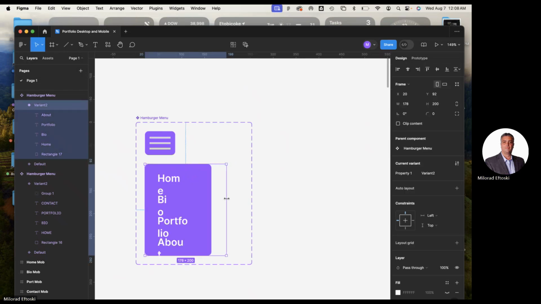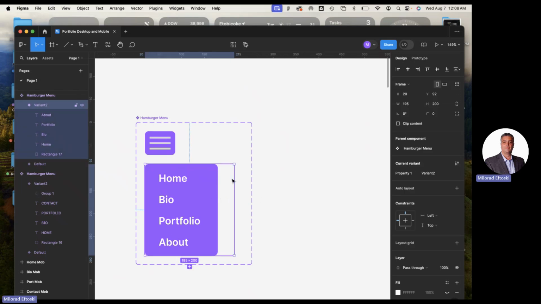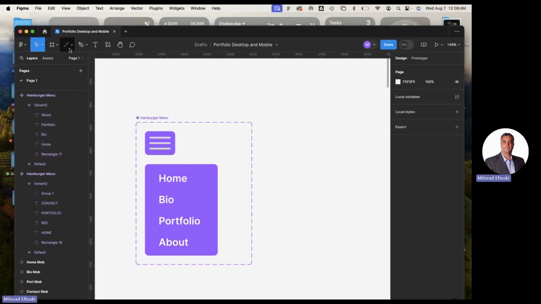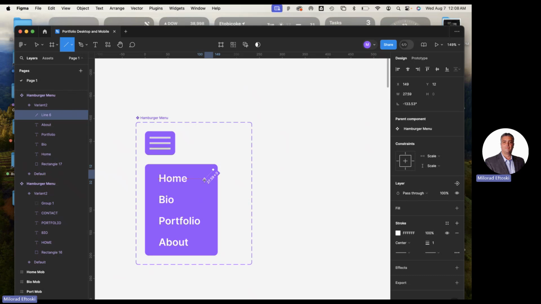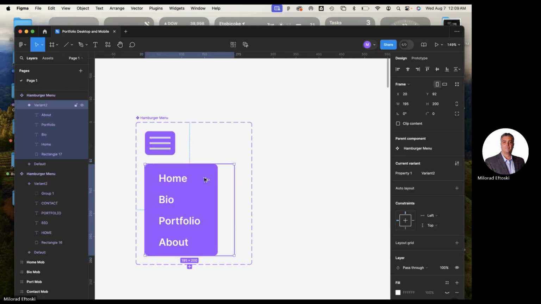Make sure that makes this here. Okay, good. Because if you select it and then you draw something, it's going to put it within the actual object.